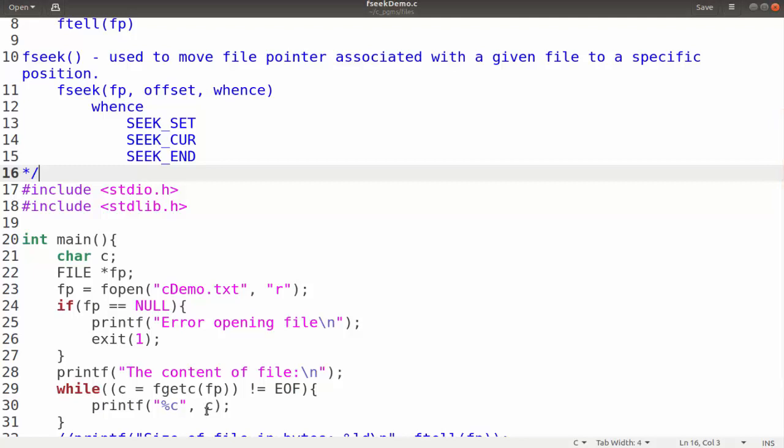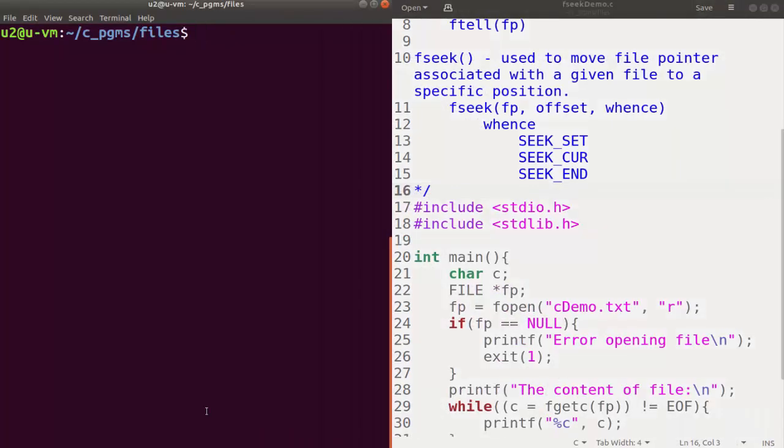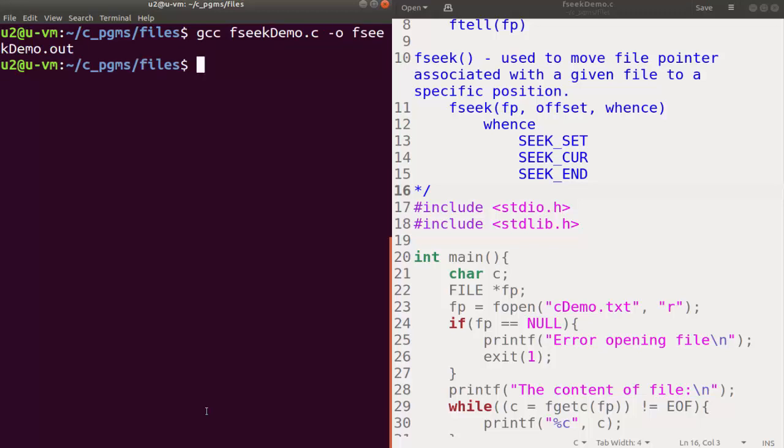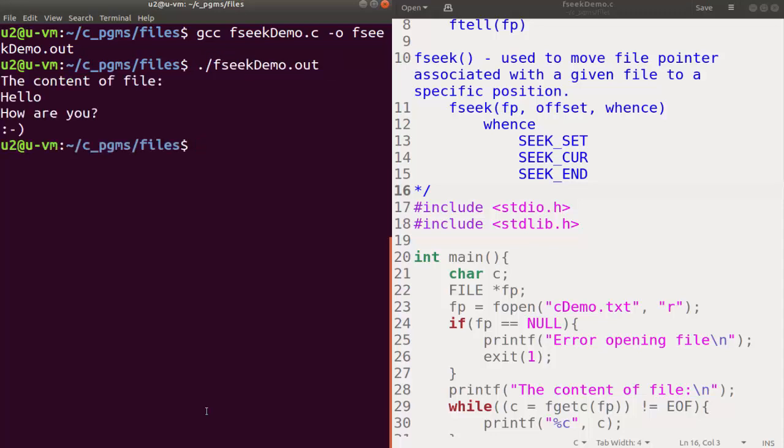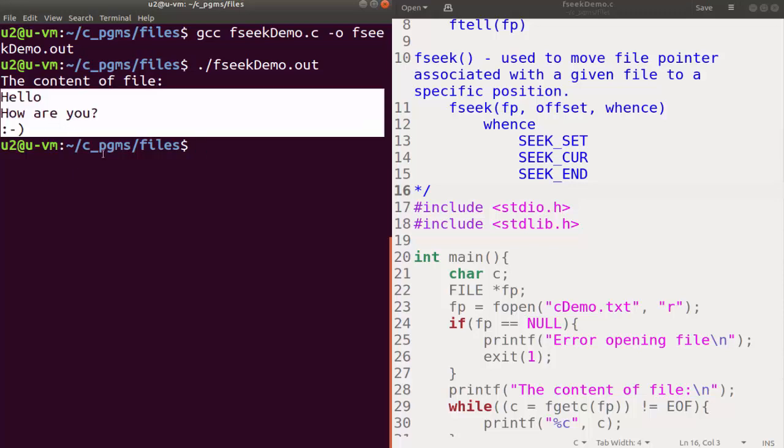I'm just going to run this program: gcc fseekdemo.c, output it to fseekdemo.out. Compiled, no errors. Then I run ./fseekdemo.out. The content of the file is "hello, how are you", then a smiley face.